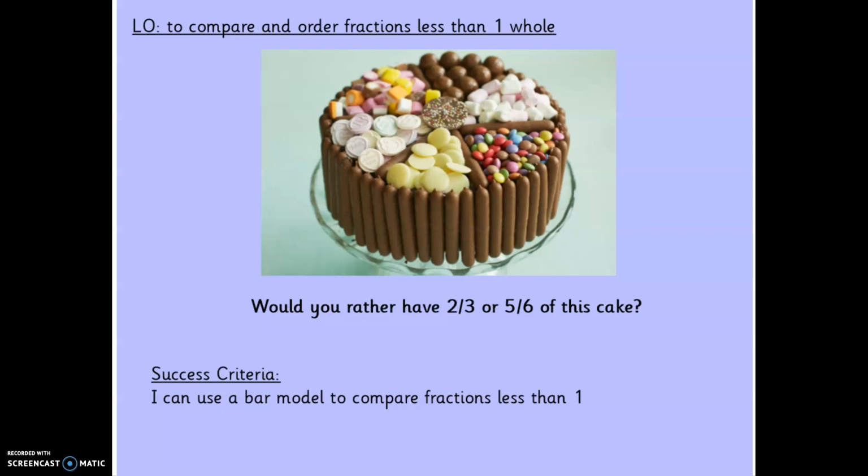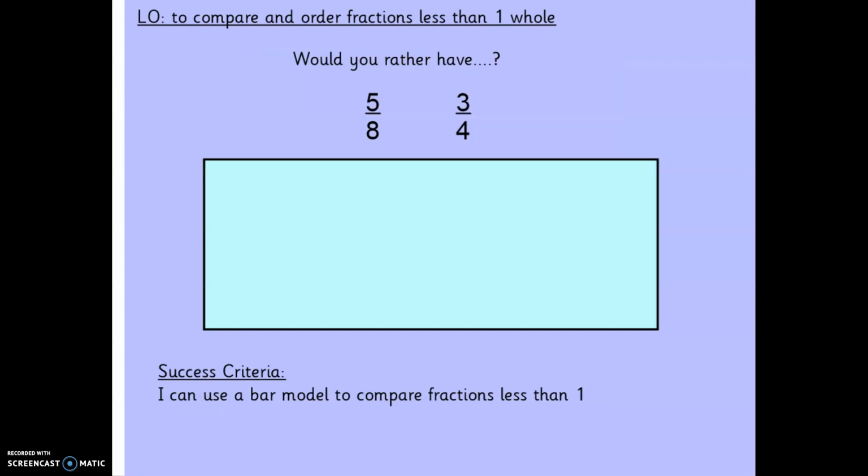Now, we can't work it out just yet because in order to order and compare the fractions, the denominators need to be the same. So we're going to have to use our equivalent fraction knowledge and some new calculations today to put our fractions into the same denominators to allow us to order and compare them. But first, to do that, we're going to just have a look using bar models. Now, we've done bar models lots, you've seen them lots of times, so we're just going to explore how to order and compare fractions looking at bar models first.